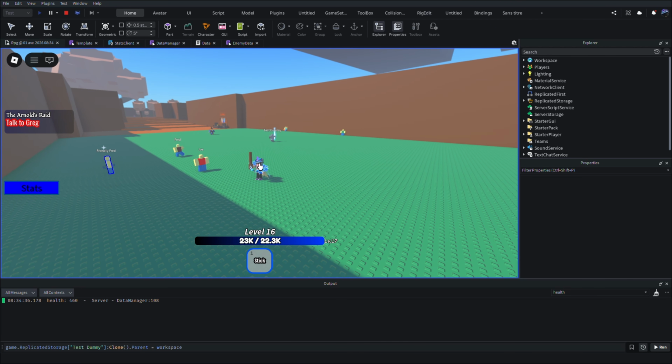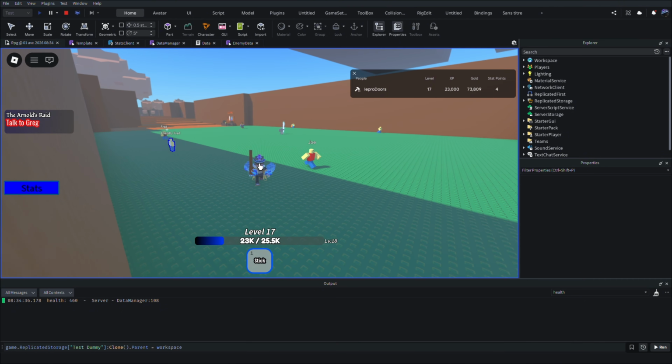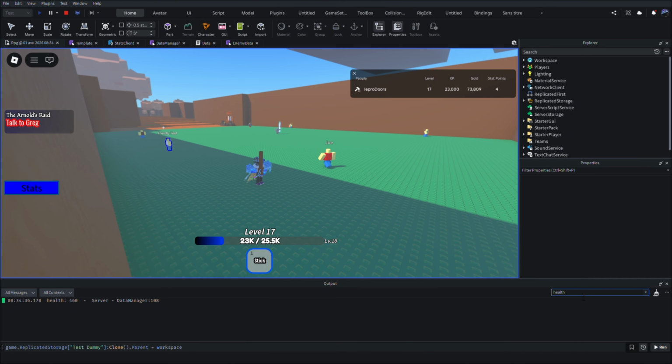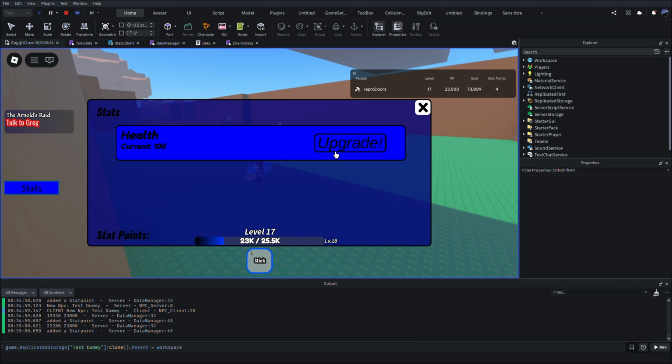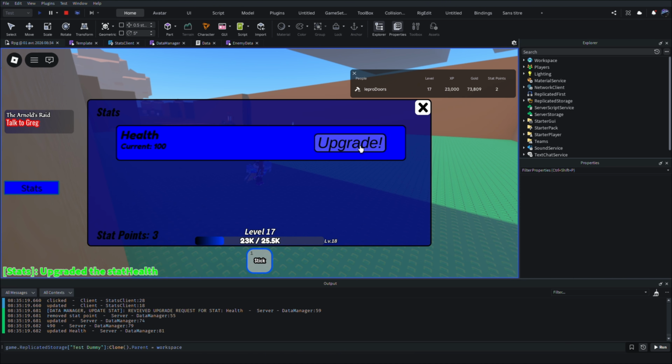Bro got cooked. Let's your stat points go up. Okay. Wow. Now we go into stats. And we actually have to still make this update whenever it changes the stat points.